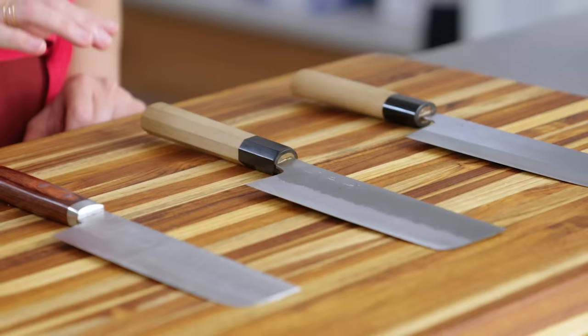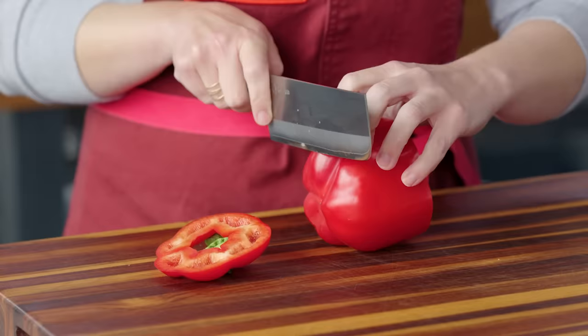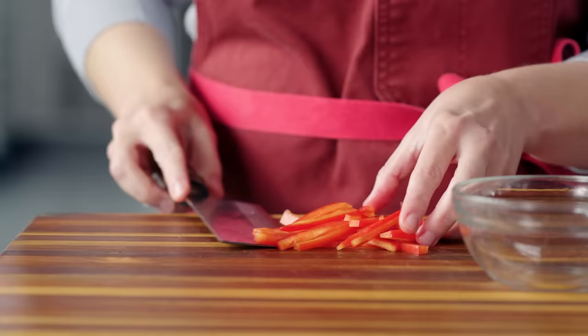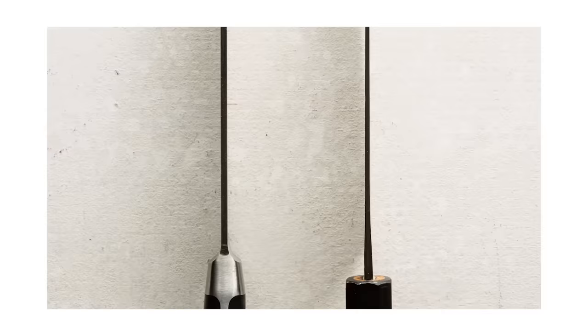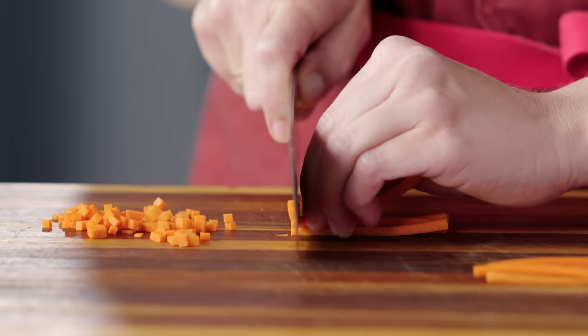This is one of our newest knife reviews, so I don't own a Nakiri yet. But I've been playing around with them to prepare for this video, and it has been so much fun. I was slicing a red pepper and was just floored by how easy it was — the knife just slid through the pepper and didn't get stuck on the skin. When I looked down at my cutting board, I had a pile of perfectly even, gorgeous red pepper. Unlike a Western knife, which has a much thicker blade, these have narrower blades, so you're really slicing super cleanly rather than wedging. That leads to really impressive precision and a really fun cooking experience.